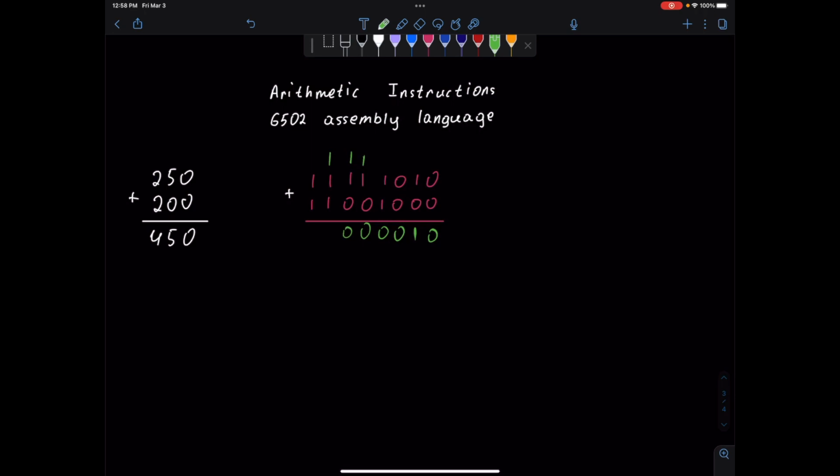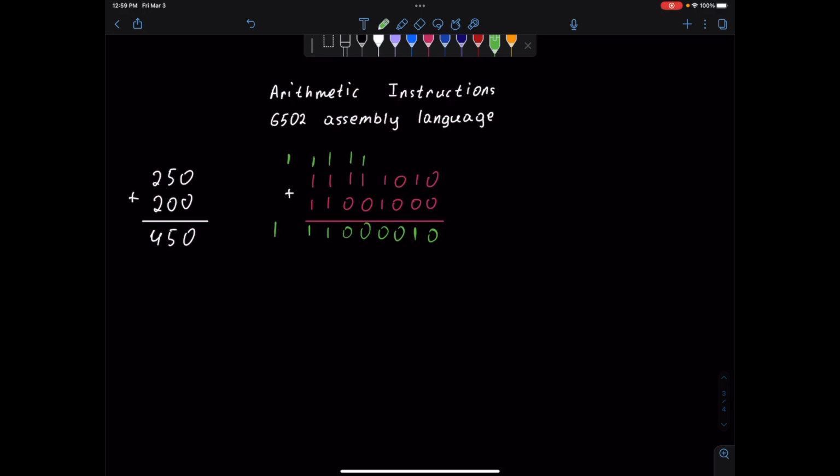Now, we got to be careful here. If we add these two, we're going to result in a 0, and we carry over the 1, but we still have this one right here, right? So it is going to go down here. This is going to carry over, and the same situation again. These two are going to add up to 0, but we're going to carry over, and this 1 is going to go down here, right there, right? Let me clean that up. And so we have that carry right there. And that carry is going to go down here.